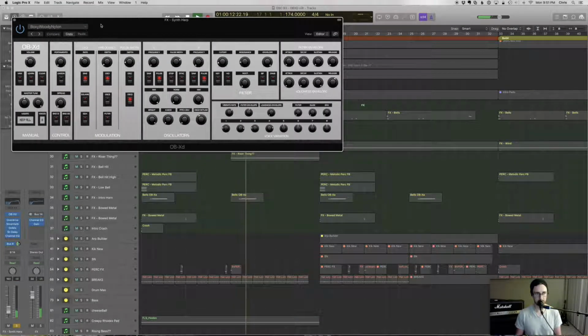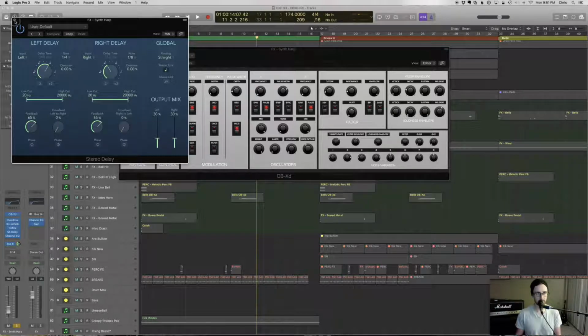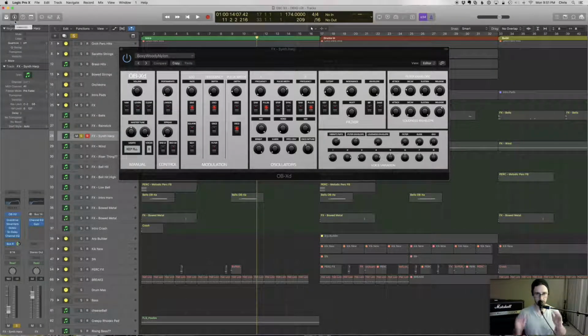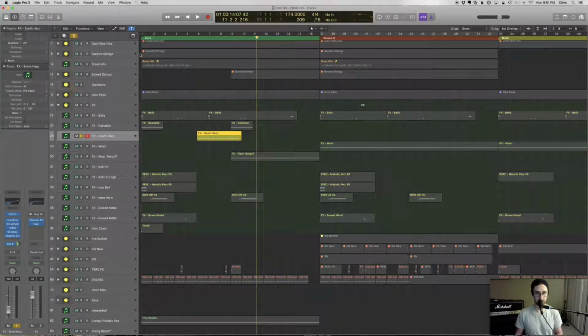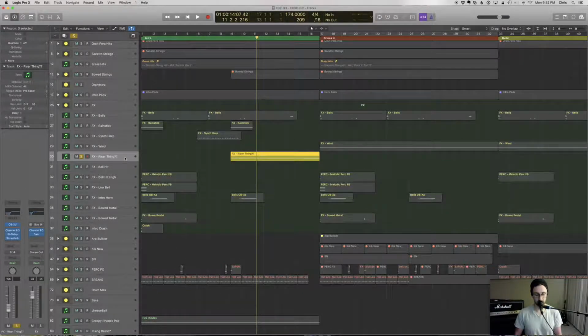Called it Boxy Woody Nylon. So really, that's kind of nice. I kind of like how that has this stereo delay on it, and it's really dark sounding. And I'm just using the pitch bend on the synth to kind of give it that tension, if you will. And in this track, I didn't use a white noise riser. I almost always use them. I overuse them, so I made a point to not use them in this track, but I did use this thing.